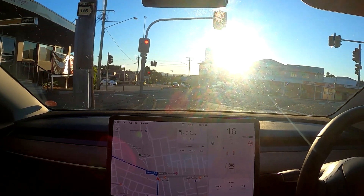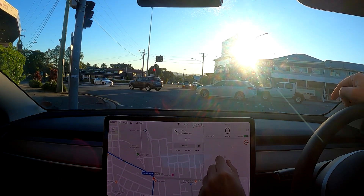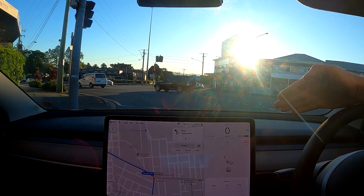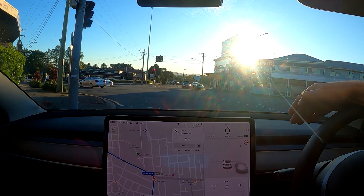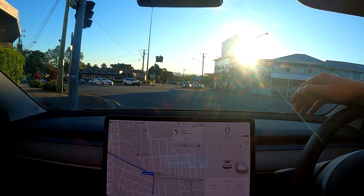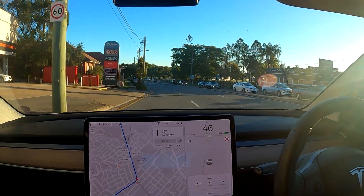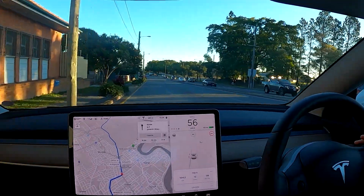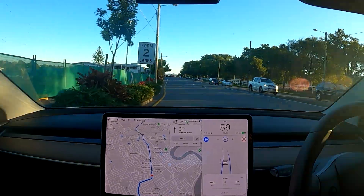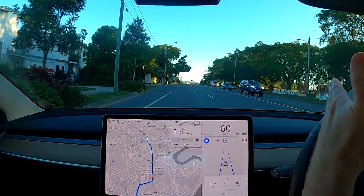Let's do some more driving on other roads here in the city, just to test this more. In Australia, they've got traffic lights behind the crossing as well — behind the intersection — while in Europe there are only traffic lights before the intersection. Here they've got both, and sometimes it's very confusing, even for me, to realize which traffic light is valid for me. Let's put the car back and let it steer itself. There's no problem when two lanes merge into one.